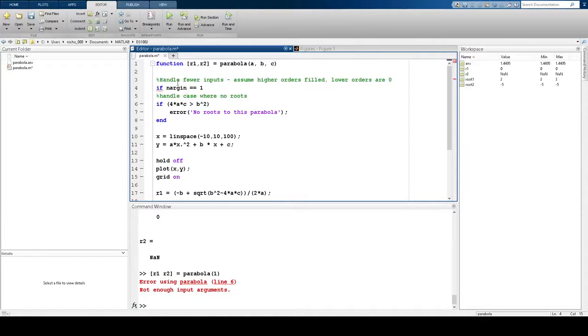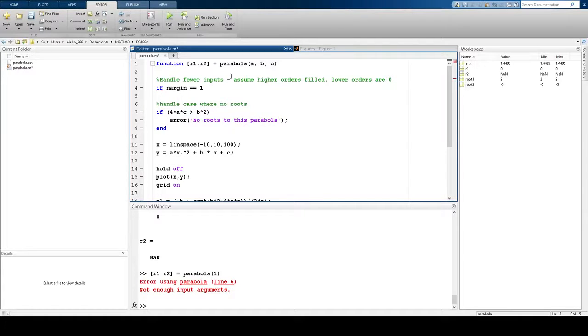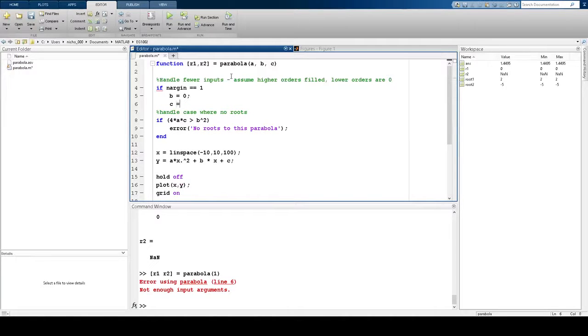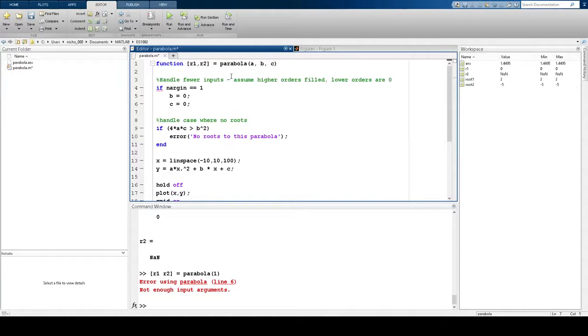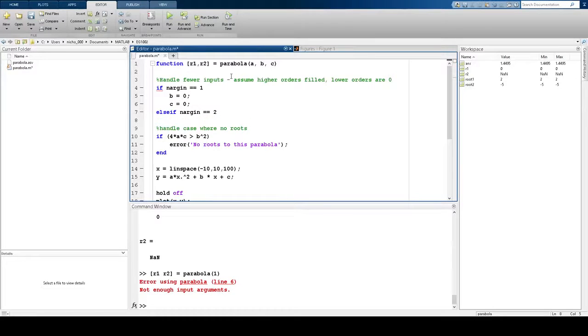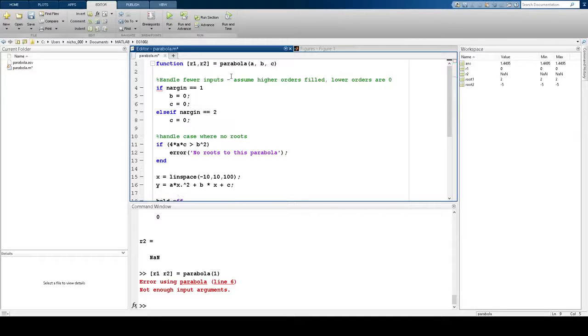So if we only give one input argument, we're going to assume that that value is equal to a, and then b is equal to 0, c is equal to 0. Else if nargin is equal to 2, c is equal to 0, so we're going to assume that both a and b are the ones that are filled.